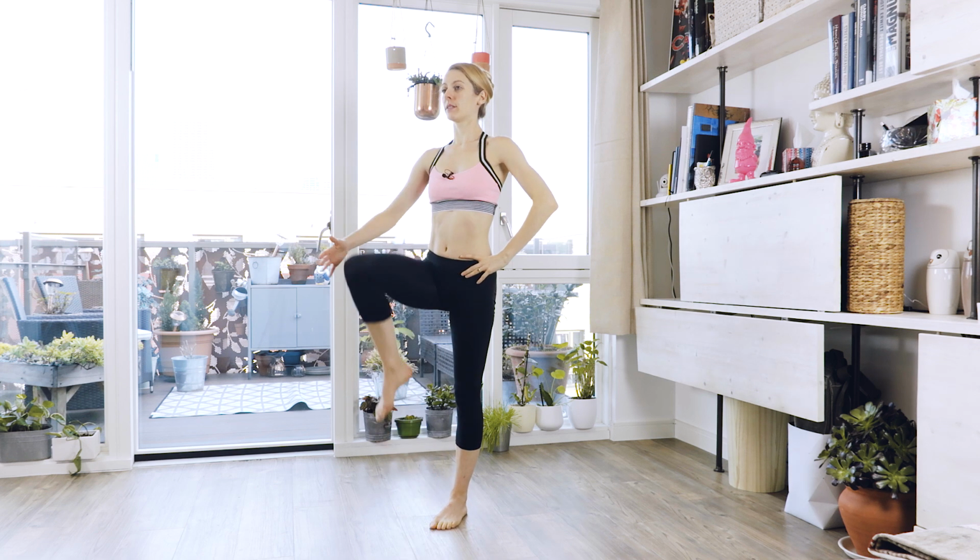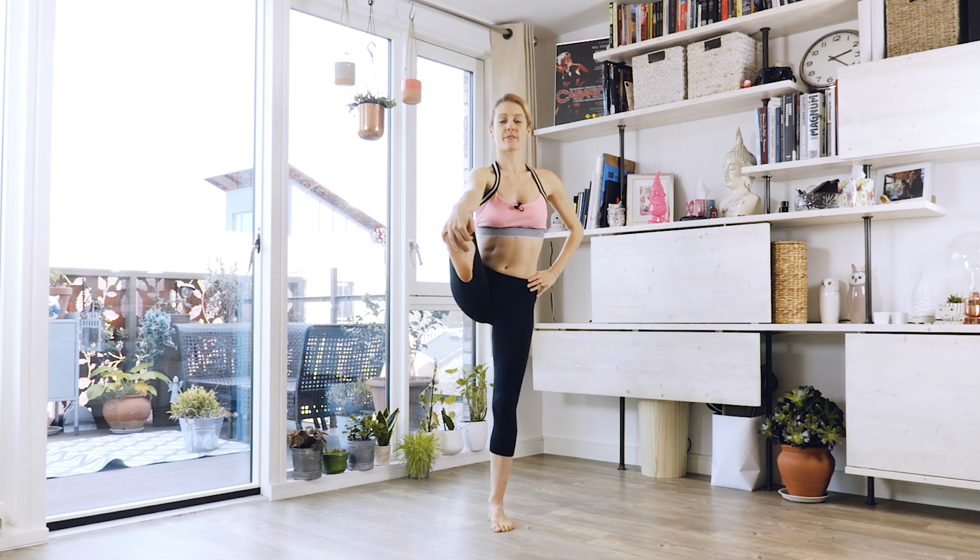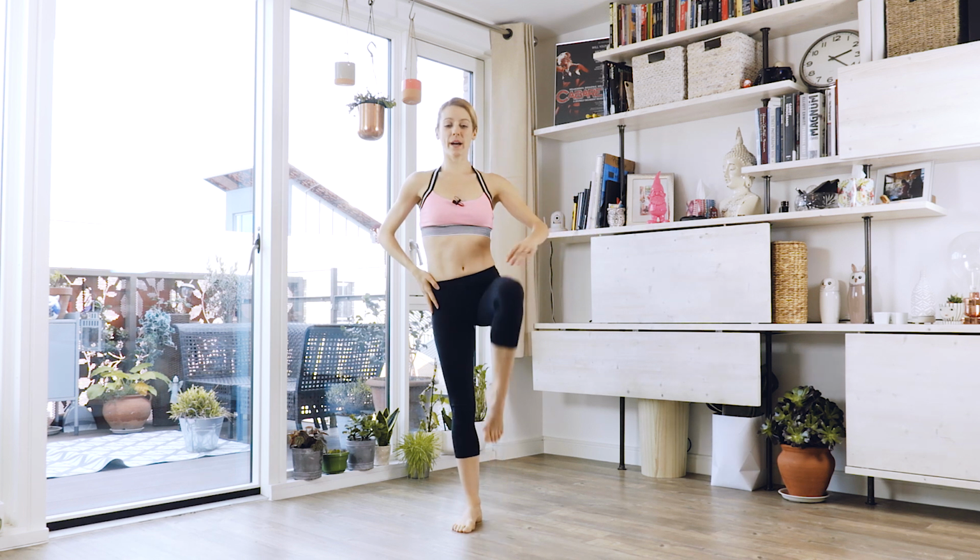One more each side. Again. Take the leg towards you. Go and grab your foot wherever you can. If you can, straighten it completely. Back in and down. Very good. Other way.